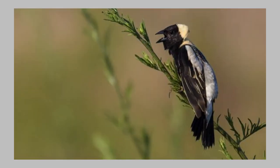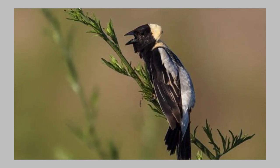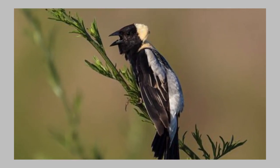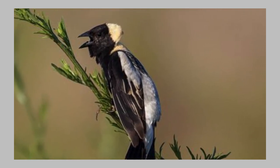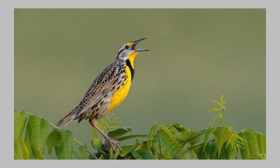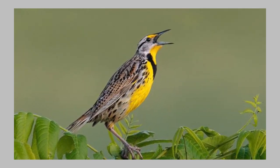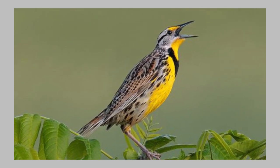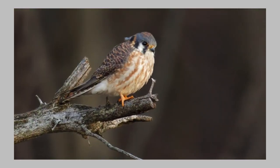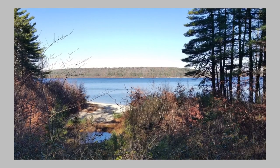These areas are suitable for grassland habitat and are critical for a variety of wildlife species that depend on open land. Bobolinks nest in the tall grasses of the north dike. They're known for their unique flight, hovering above the grass. Eastern meadowlarks show off their black V-necks from posts or taller plants. The American kestrel is a small falcon, also known as a sparrowhawk. It hunts for prey over grassy areas.